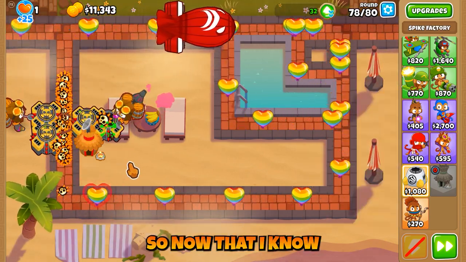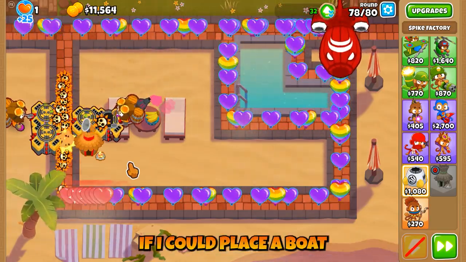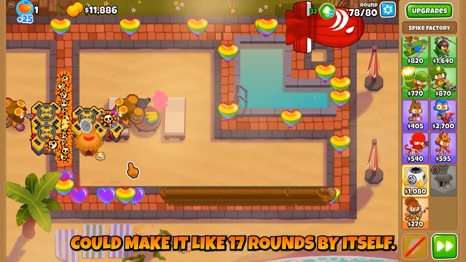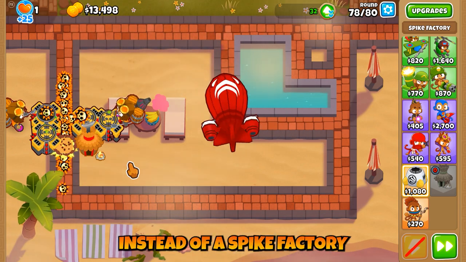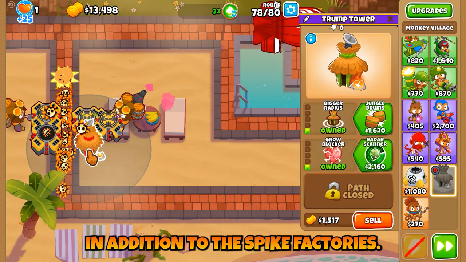So now that I know how to beat the challenge, I'm curious if I could place a boat, because I did try the boat originally and the boat could make it like 17 rounds by itself. So with the Spike Factory and the boat, I wonder if I could finish this with a boat instead of a Spike Factory, or with a boat in addition to the Spike Factories.